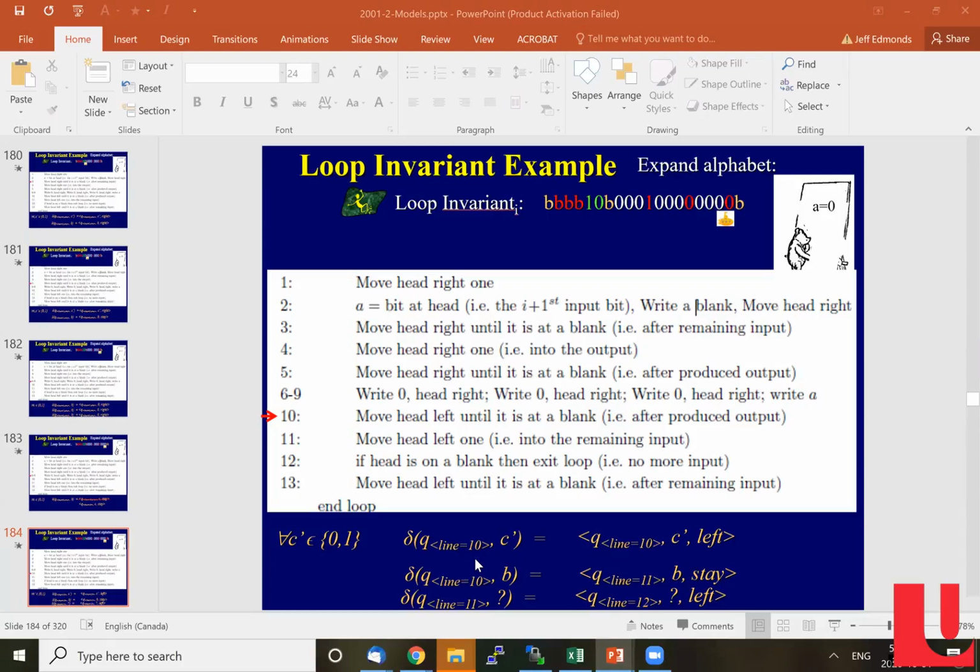Professor, if we get the line number wrong while writing the state, will we lose marks? Like the statement is totally correct, but we had a confusion in the line number. People always ask me, if I do this, will I lose marks? Well, I'm not marking it, and I don't know the context. If you got the line number wrong, that seems pretty serious to me, so you probably lose marks.